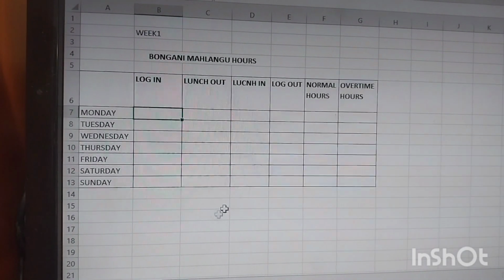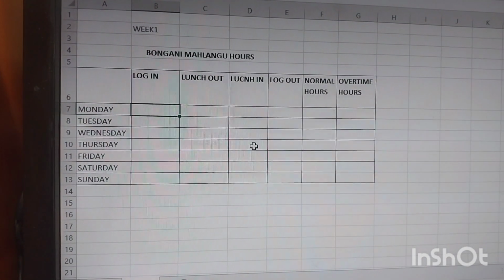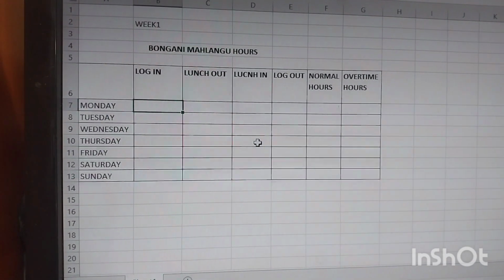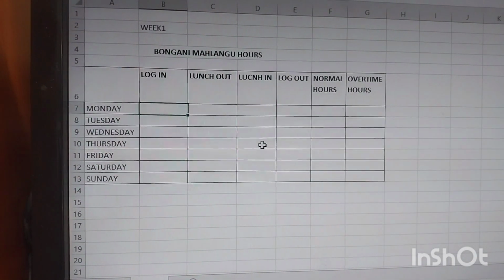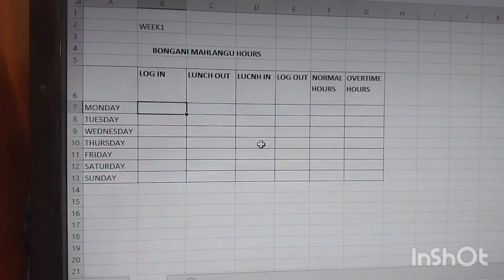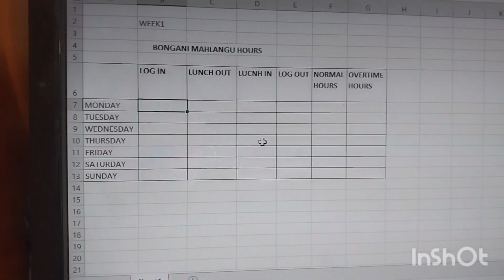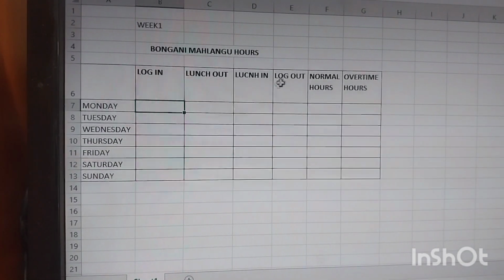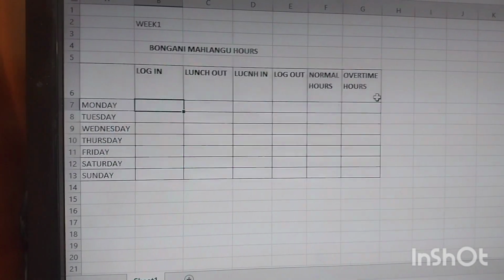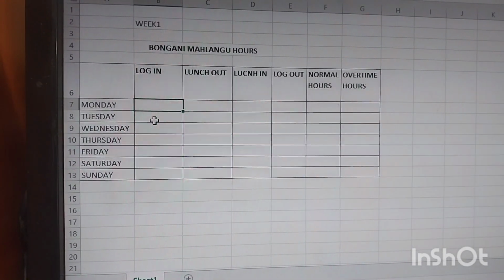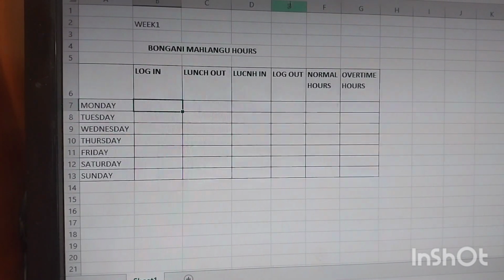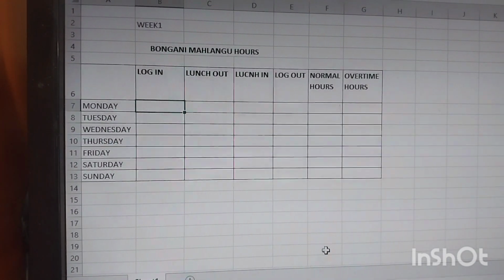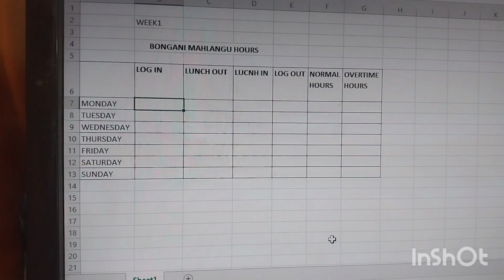So you can use that to calculate, and then the labor relations continue to say that you must pay them more than a half, and no one must work more than 3 hours a week, and all those things. So you can calculate all the overtime hours on this side, or in the columns whereby you will calculate overtime. Okay, let's make the example.